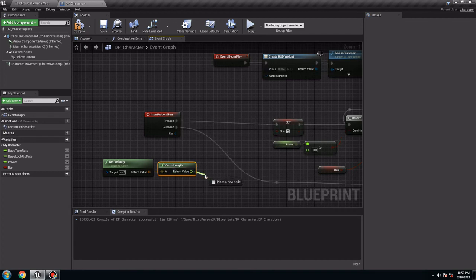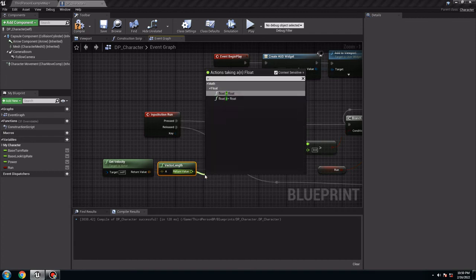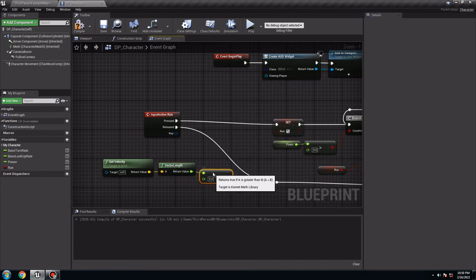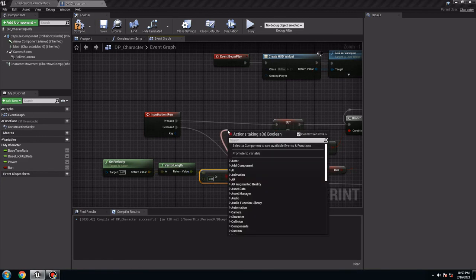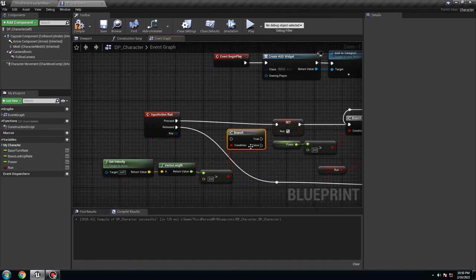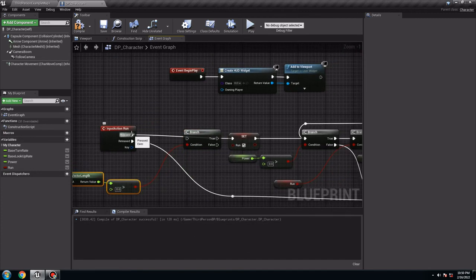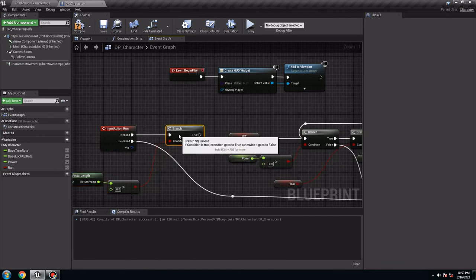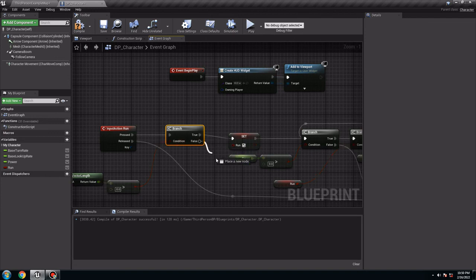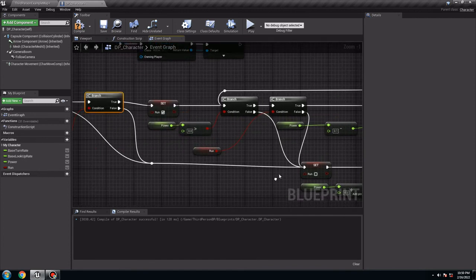So I go here. If it's greater than 0, that means I move, so it's going to be a branch. I'll move this a little back like that. So if we are moving, we want to run. If we are not moving, we want to not run. So like that.